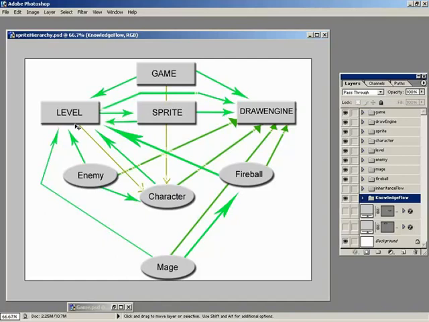Now, answer me this, Joel. As a beginner thinking about it, aren't you going to have to change the whole thing around to make it work on the Game Boy? See, that's the cool thing about making a nice design. For the Game Boy Advance port, all we needed to change was the draw engine and a little bit of input. A little bit of the game. Just a teeny weeny little bit. Could you imagine having to rewrite this entire thing? That would be bad. We just plunk out two components, plunk them back in, and there you go. So keeping it modular makes it very simple to port the game over.